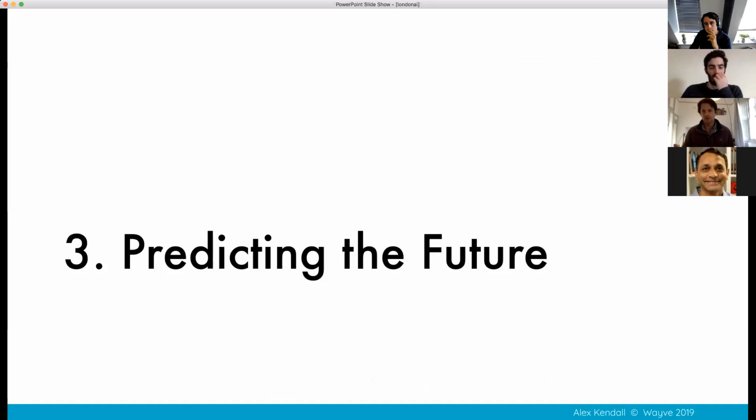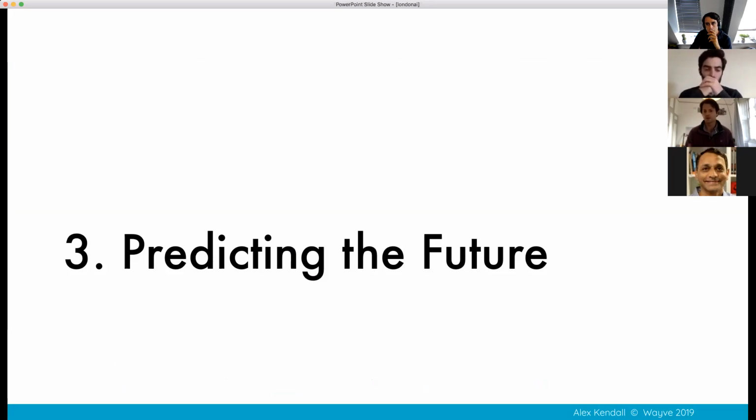So that gives a bit of an overview, albeit a very brief overview, about how we're thinking about self-driving, and maybe some context for those of you who aren't deeply familiar with the field. I just wanted to finish by doing a deep dive into some of our latest work. It's something I'm quite excited about, and it's all about predicting the future. This is a key part in building a driving intelligence.